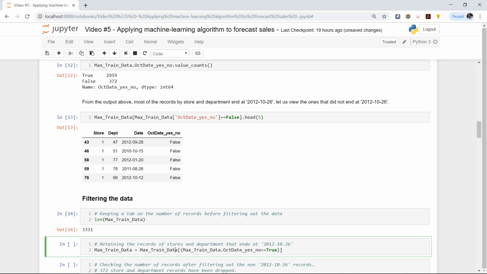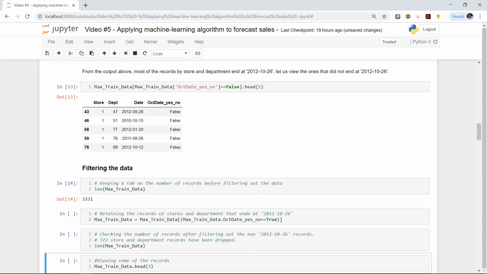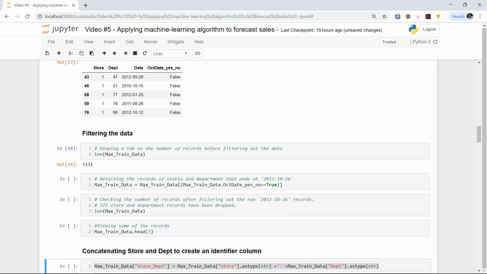This is the aggregate one. So now this is the time to retain the records of store and department that ended on the 26th of October. Okay, right. So we have done that.